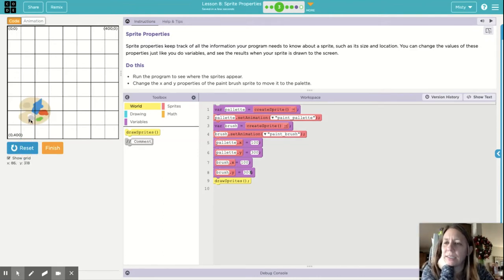Yeah, I don't really like the way that looks. I think it would look better if the paintbrush was up, maybe dipping into the blue or the red, looking like it's actually going to paint something. So maybe if this is the center, we want this part to go up 50, maybe 75, and over 50.